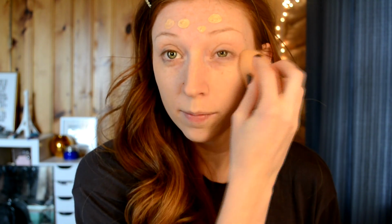I'm going to use a damp Real Techniques sponge to blend this out, just taking this and bouncing it on your skin. I prefer to use a sponge most of the time. I feel like it gives a really even coverage. It makes it so that you don't have any brush strokes that can sometimes show through when you use a brush. I'm using the little pointed end to get right in my under eye, which is why I love the shape of this sponge. I'm also going to take that up on my eyelid to even out any little veins that want to show through there.